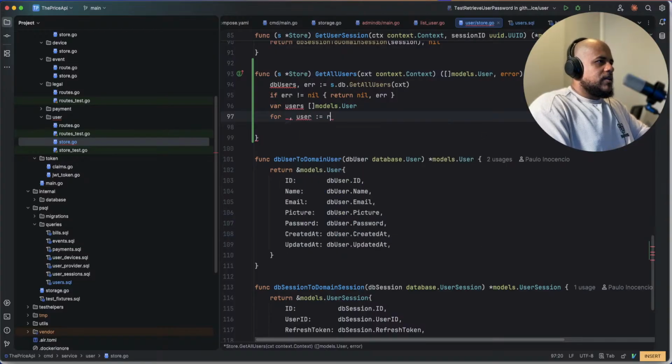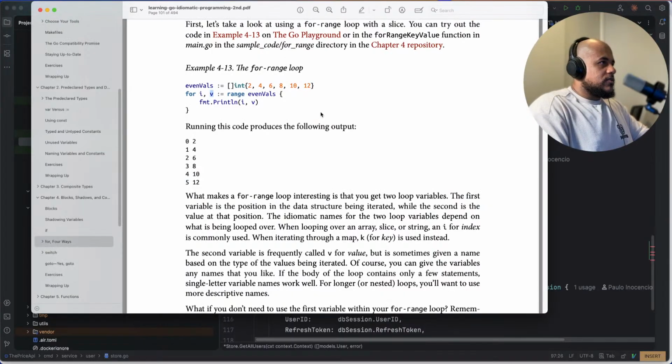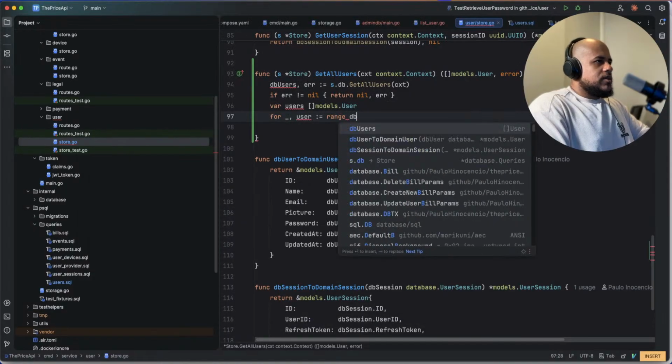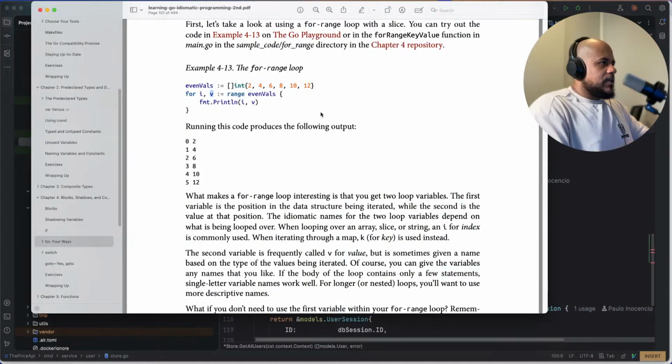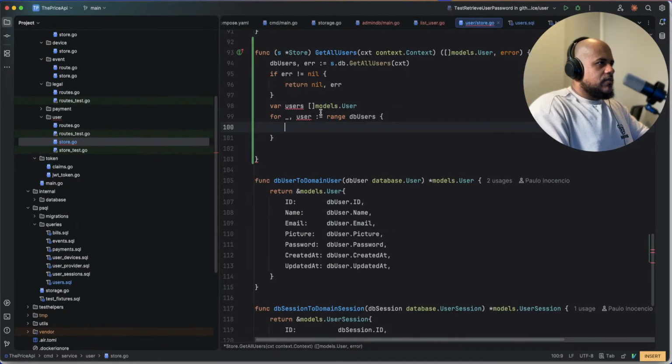And then here we have range. Is this how we do it? Yes. DB users. Look. And then I want to append everything. Now is the time to understand. I think Golang has the append function. Yes, it takes a slice and the element you want to append to it.